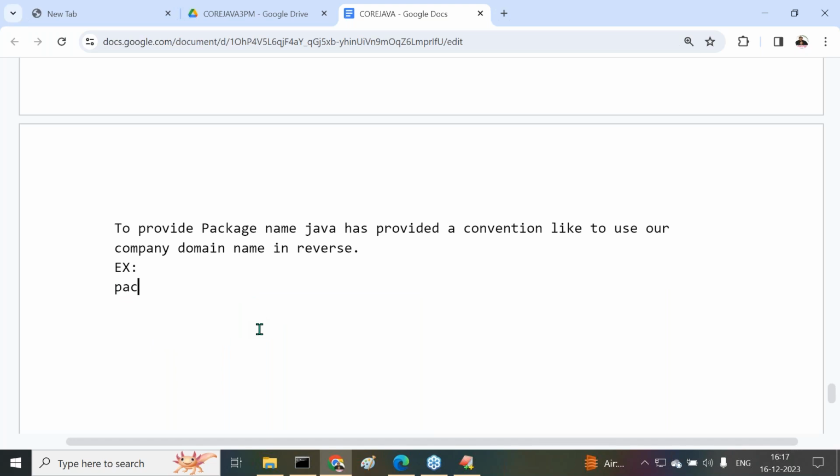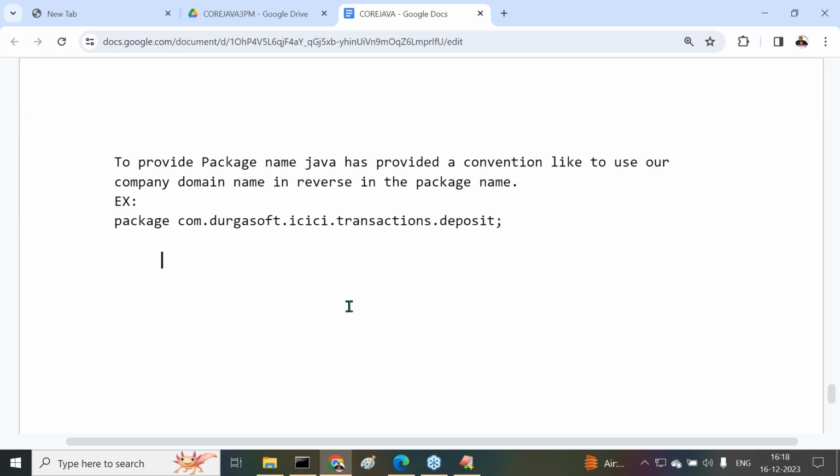The example is: package com.durgasoft.icici.transactions.deposit; Where, what is this com.durgasoft?